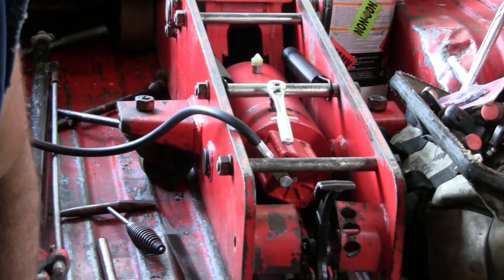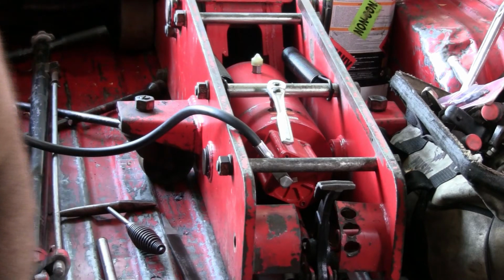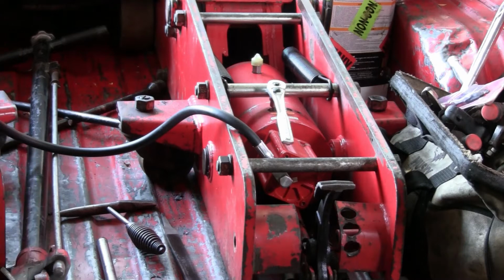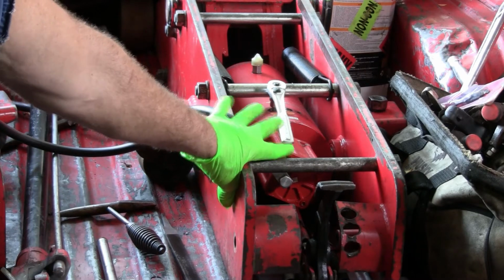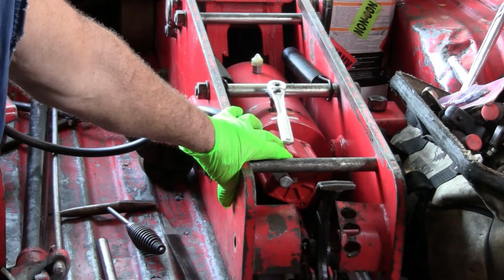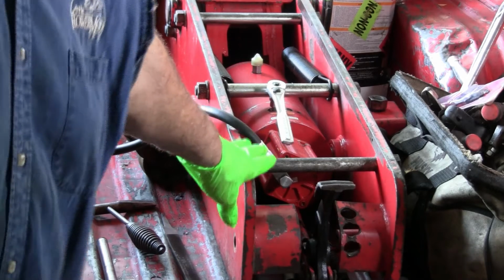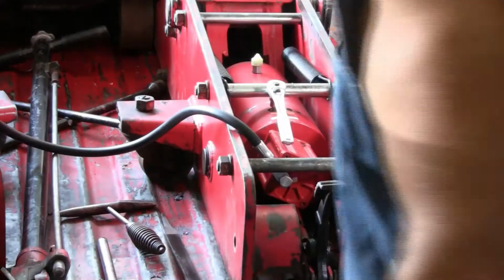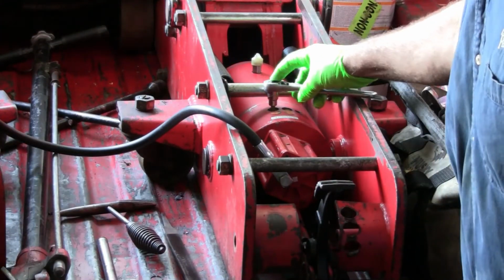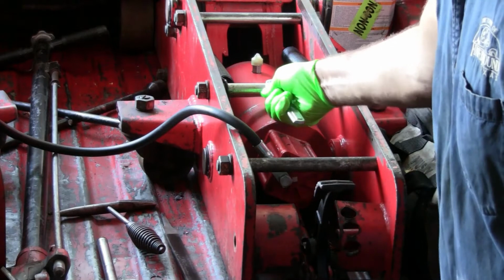Alright, we're trying to wrap up this 20-ton floor jack video, and I want to explain a few things. This air motor assembly and check valve. The check valve is one of my main problems with this jack not functioning. So hopefully we have the camera set right and you can see. Okay, right here is the check valve port.